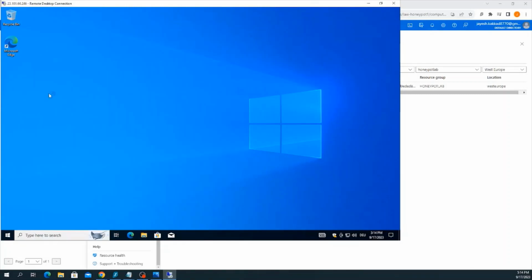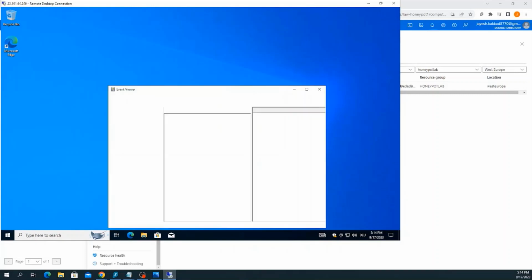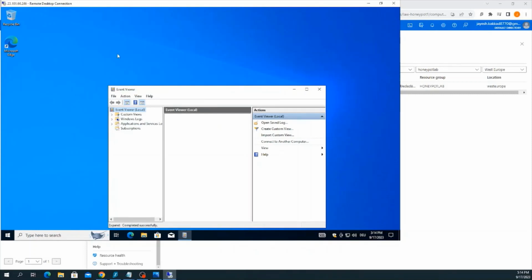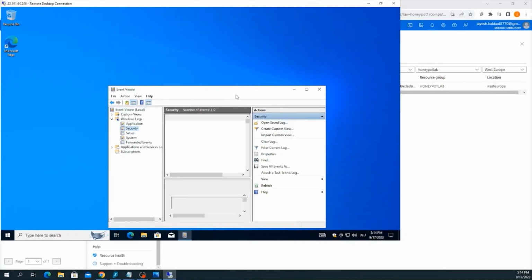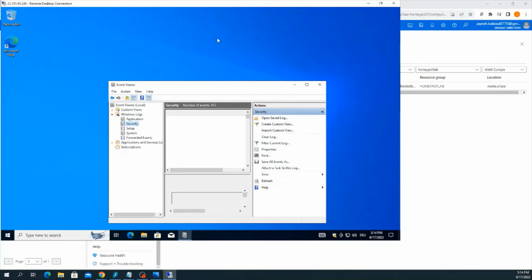And I will tell you why we need this, or what the use of this is once it's running. So here basically we will use the security logs for one particular thing, for one particular event number, and to generate this now.